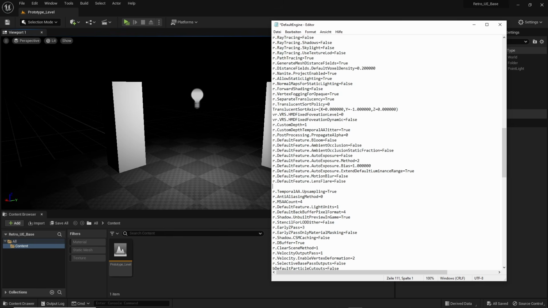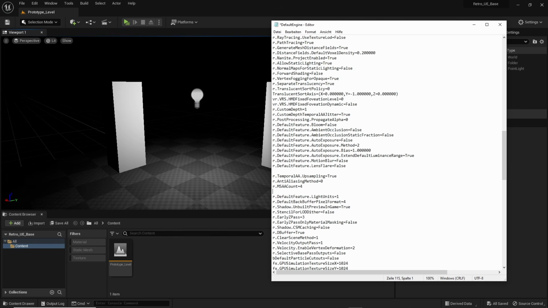With those, let's make them stand out. Temporarily AA upsampling. Let's change this to false. Anti-aliasing 0, perfect. And MSAA count to 1.